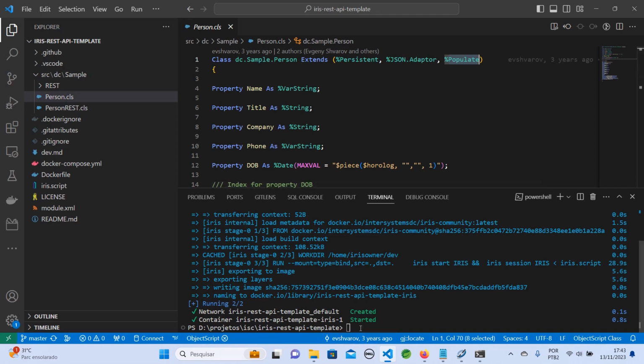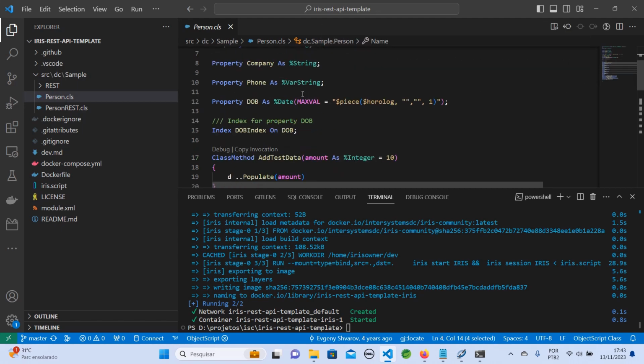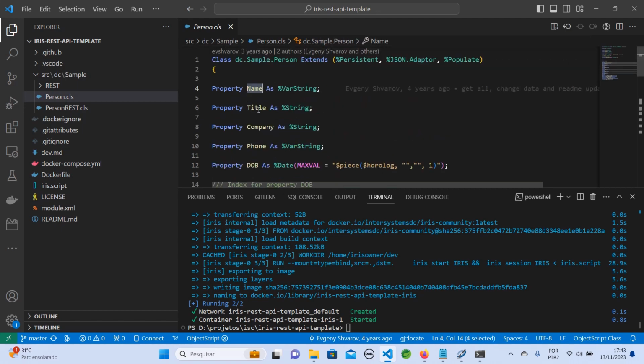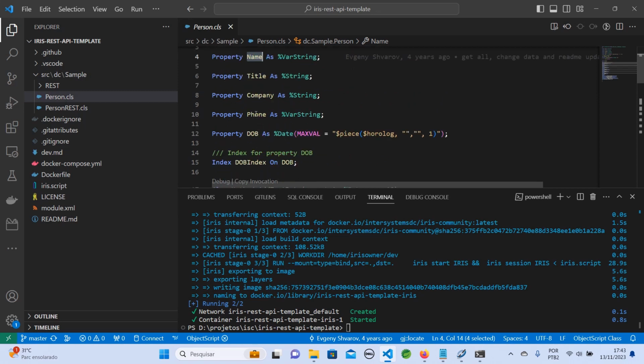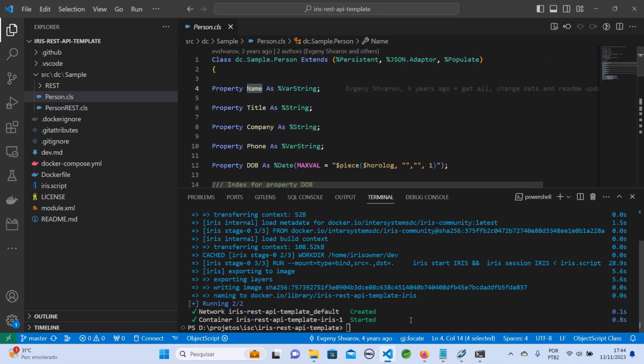It's very good for our example. So we'll build a report with these properties: name, title, company, phone, job.